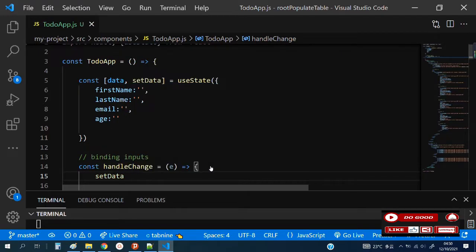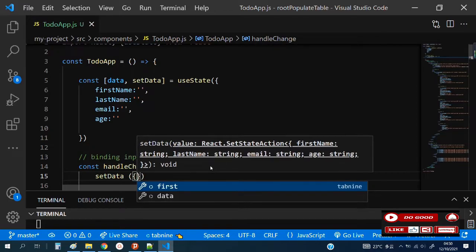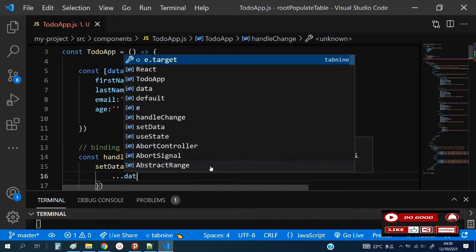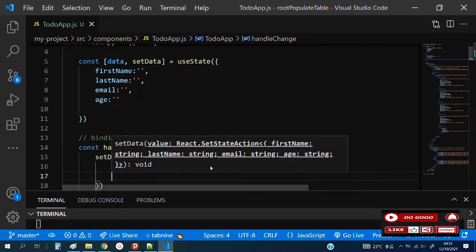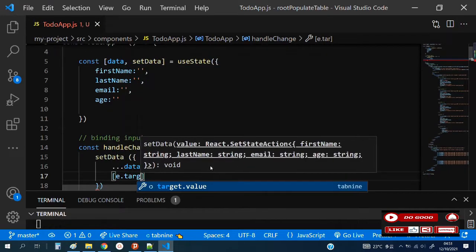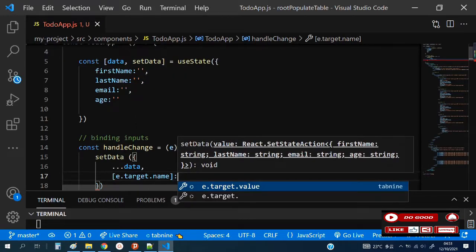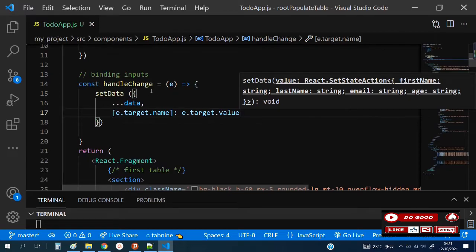So setData in bracket, give us an object. Then give us all the data back. Then give the event.target.name, link that with a value, event.target.value. Yeah, that is that. So to test that out, handleChange.